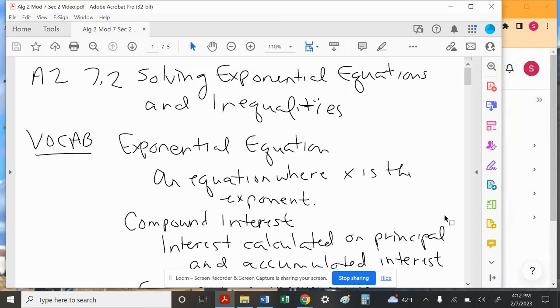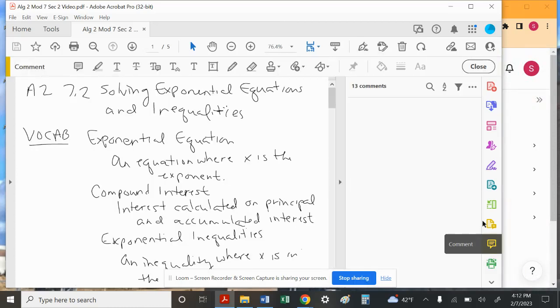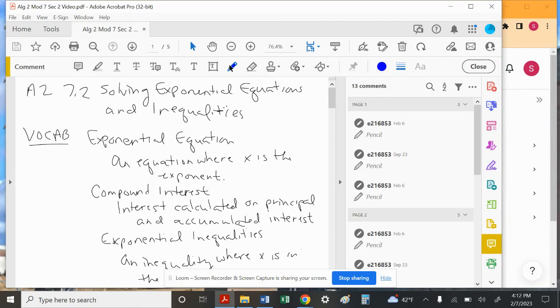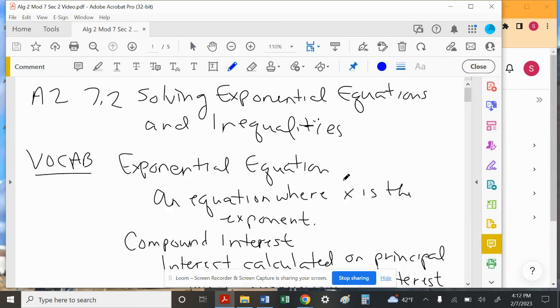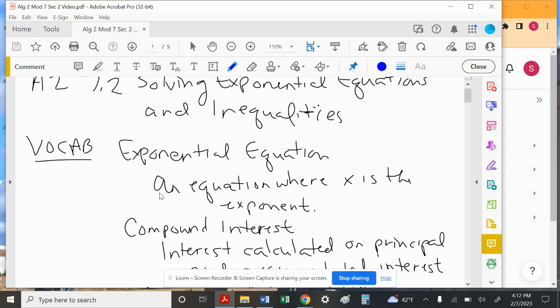Now we're going to move into 7.2, and in 7.2 we're going to start taking a look at solving exponential equations and inequalities. This is a pretty straightforward few concepts that you need to understand, but like I said, pretty straightforward. The problems are a little bit simpler than stuff that we've been doing for a while, which is good. So we're going to learn three things here.